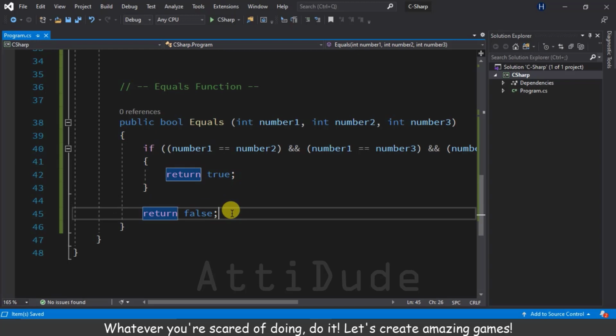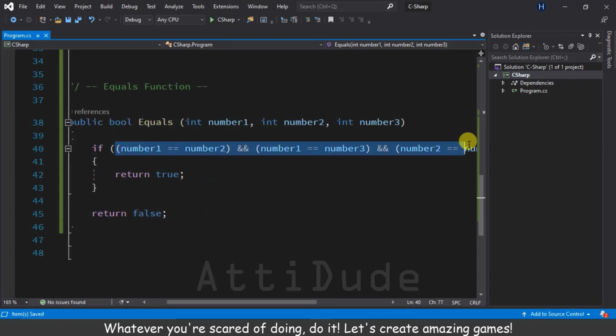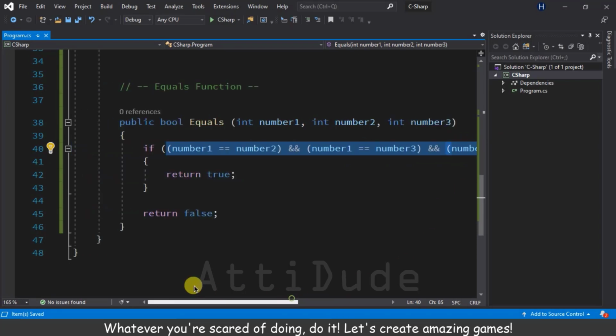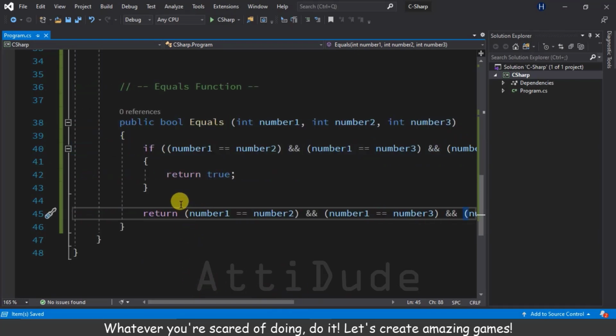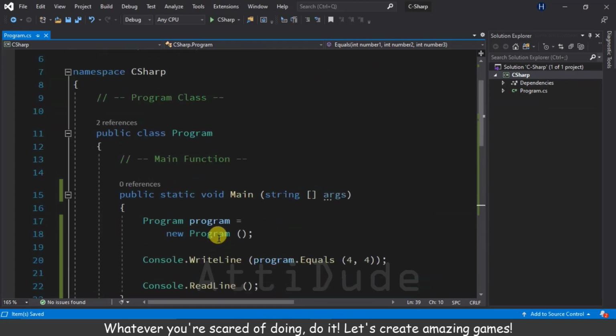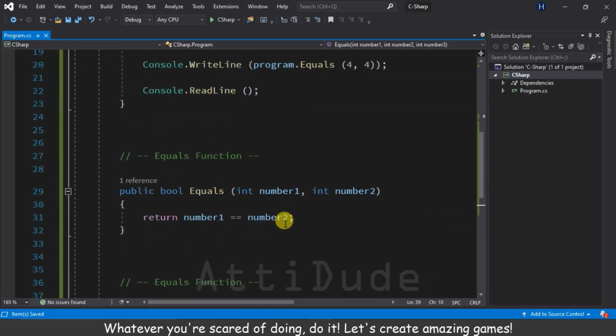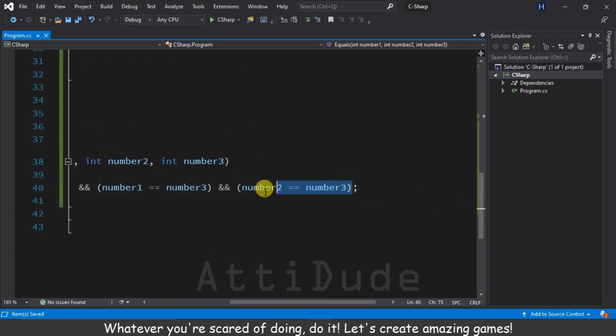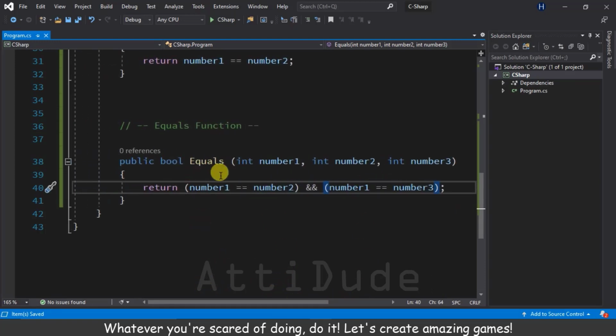What we could also do is to add in a Boolean expression. I'm gonna copy the whole condition, and paste this here. Delete this. It will still return true. If these all 3 are equal, then it will still return true. Don't worry about that. We can also simplify this like so: if number 1 equals number 2 and number 1 equals number 3, that means all 3 numbers are equal. Then it will return true.